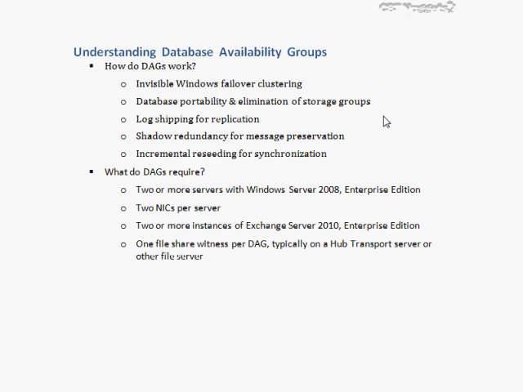When we're talking about the replication of those databases, we're using classic log shipping. So my primary copy of my database, the active copy, essentially ships off the logs, the changes to that database over a period of time, to the other copies that are out there. And this is a configurable setting so that we can even lag some of that log shipping and lag some of that replication if we want to protect ourselves against database corruption.